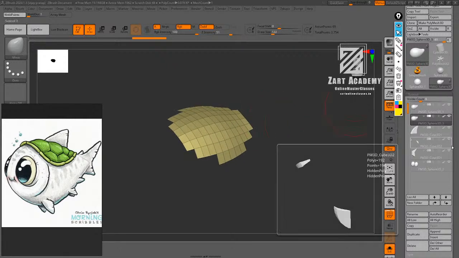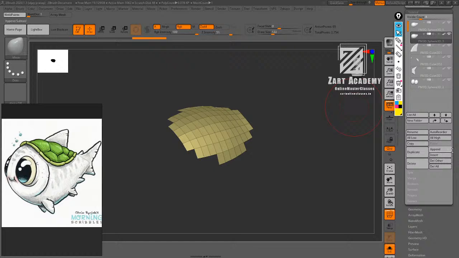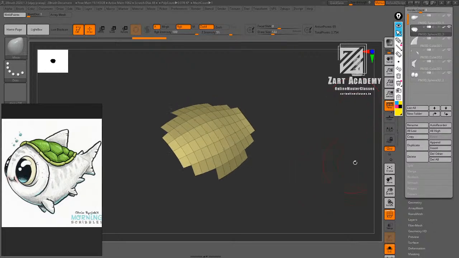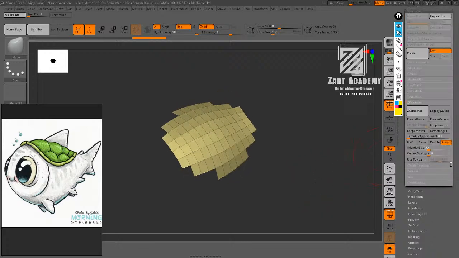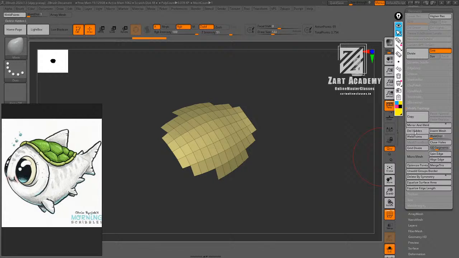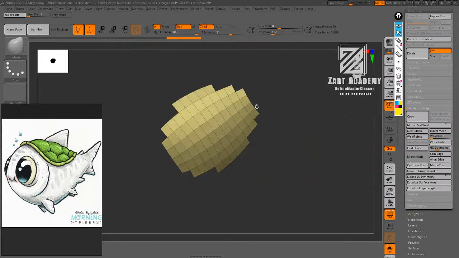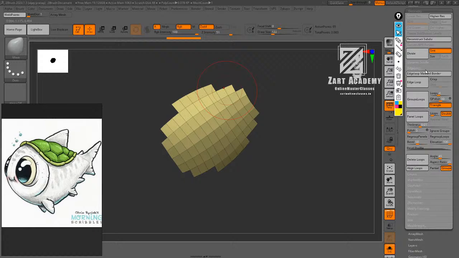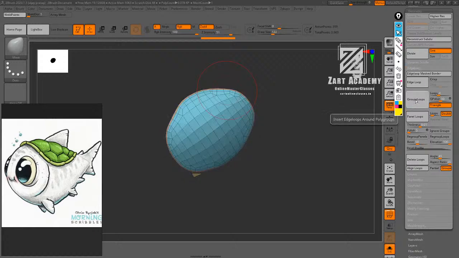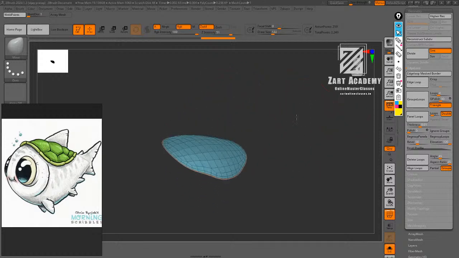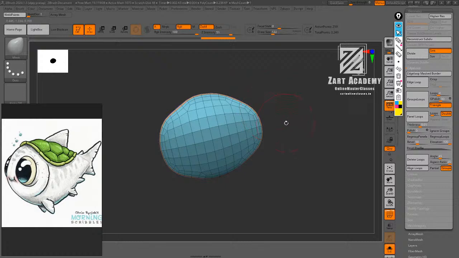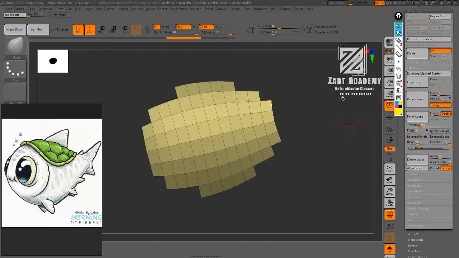And now we can come here, and first we will delete the hidden part. So geometry and modify topology, and then delete the hidden part. Okay, but right now if you see, our edges are completely jagged and we have to make it correct. So we will come here and edge loops basically, and group loops. Okay, so hit on this. When you hit on this, you can see my stuff is completely fine. Undo this. So what it is basically doing, this is the group loop option.